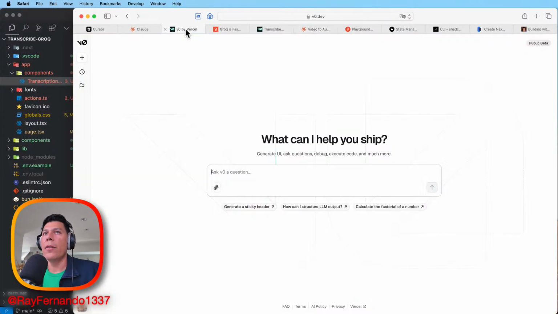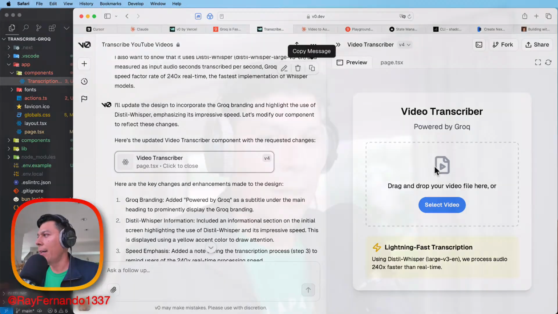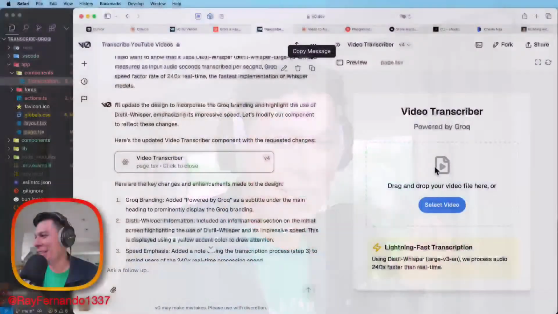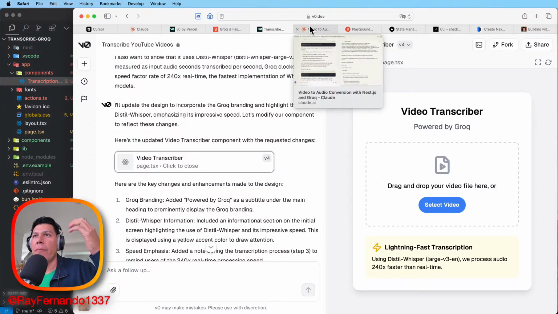So for those folks who are just joining in the stream, what we're building today is I'm going to actually ship this app, the video transcriber app. I'm building it with AI, using AI tools, and we're going to see if we can actually make some money. I mean, that's the whole point of this, right? To make apps and see if we can make some money, but also share some knowledge along the process, and take you through all the prompts and things that we're doing here.